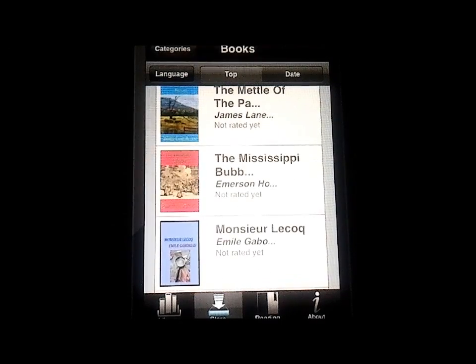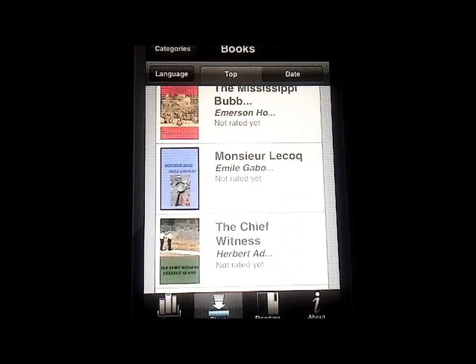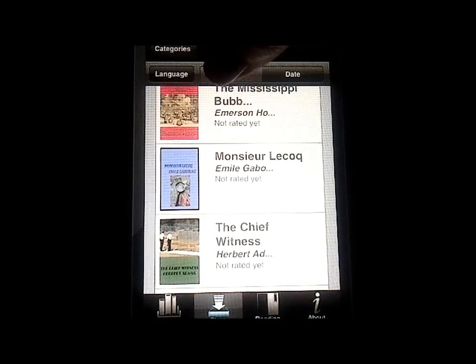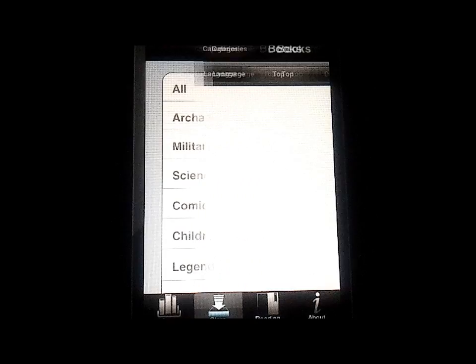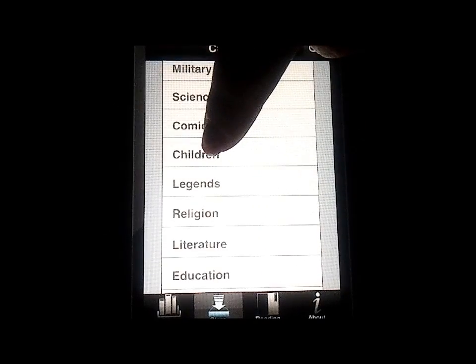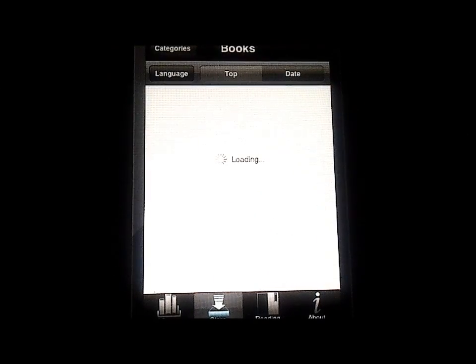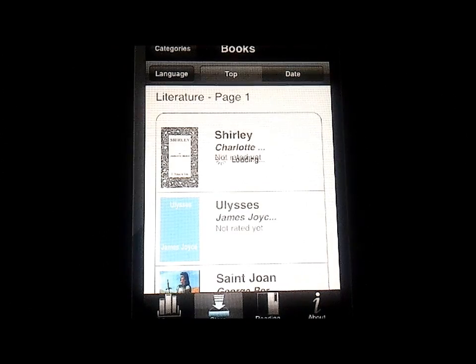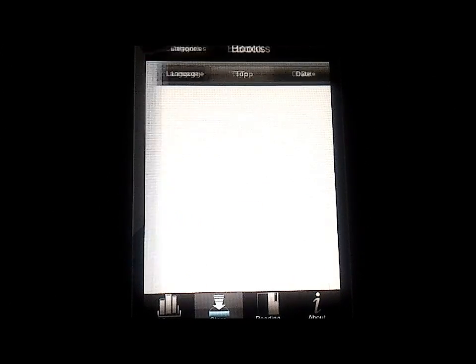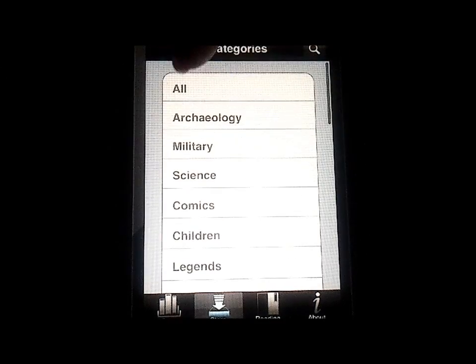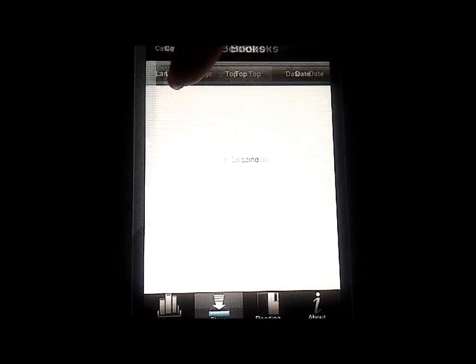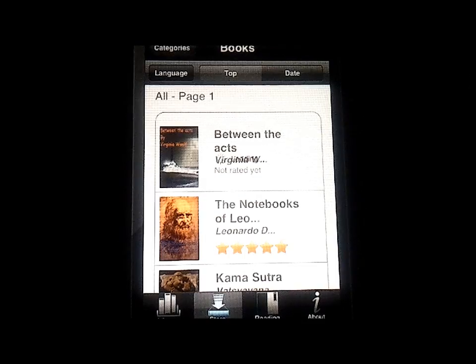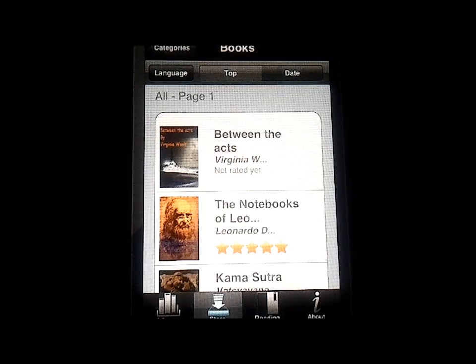Now, the content that you have in here, like I mentioned before, a lot of it's going to be classics, things that are free, that don't have any issues with copyright. However, there are definitely some novels in here by new writers, so we'll stop and talk about that just for a minute. What a free application can do for an up-and-coming writer. And now, if you have ever had a book that you've tried to sell, it is very, very hard sometimes to get your foot in the door to start working with a publisher.